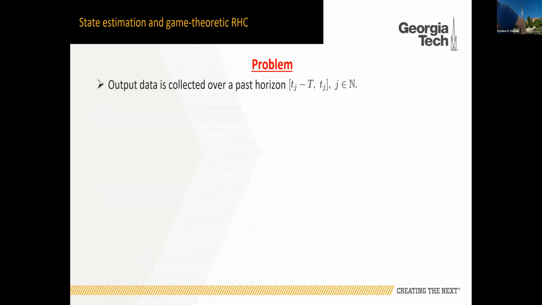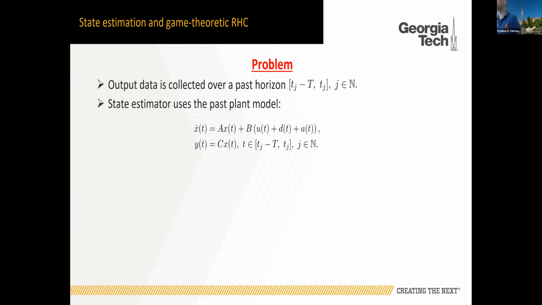Now, state estimation only collects data from the output. Based on this data from the output, I want to estimate my initial condition. Of course, I can collect data only in the past, right? I cannot really collect data in the future. So now, let's recap again. I have this system. This is actually the system that the attacker and the defender will take care of. And my output, you'll see, is measured only in the past. Let's see how this can work.